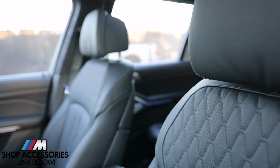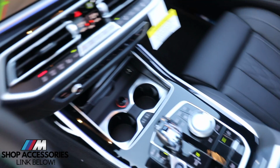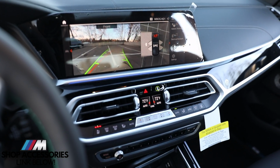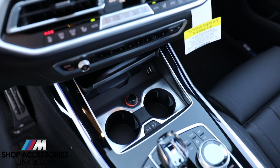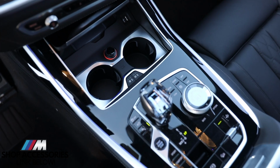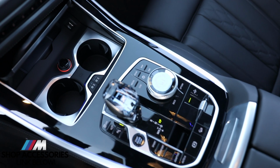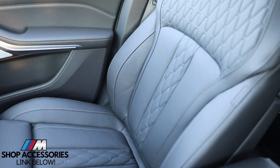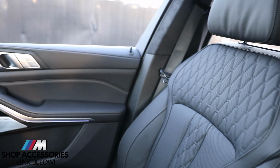Also, guys, one of the biggest things you'll know that this vehicle is an Alpina is the fact that it has a super high price tag. And what I mean by that is this is probably one or two of BMW's most expensive vehicles. I want to say that the most expensive one that I've come across so far was the M760i, which is the beefed up version of the 7 Series. And this ALPINA XB7 is going to come right around that as well. The price tag for this specific XB7 is over $150,000, which is insane.